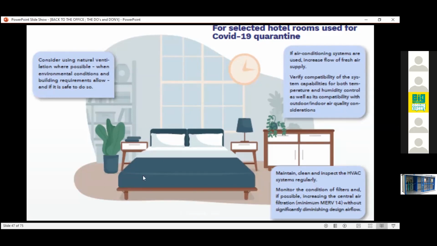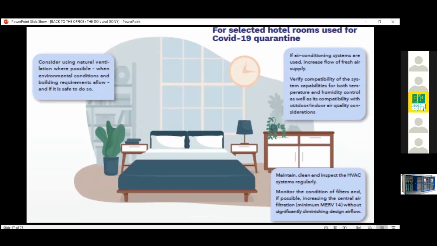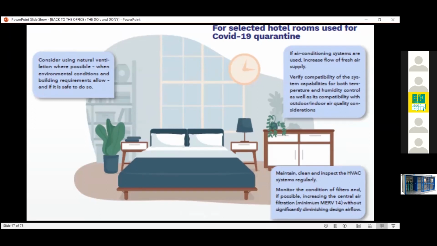At what temperature and at which humidity the virus can survive. And for building owners and facilities managers, if your hotel is being used for COVID-19 quarantine, I think offshore and oil and gas also use hotels a lot now. You have to look into your filter. If possible, invest a bit to change your filter, preferably MERV 14. But with MERV 14 you have to check your fan capacity, your AHU, and check back the airflow from the system. That's why balancing has to be redone.